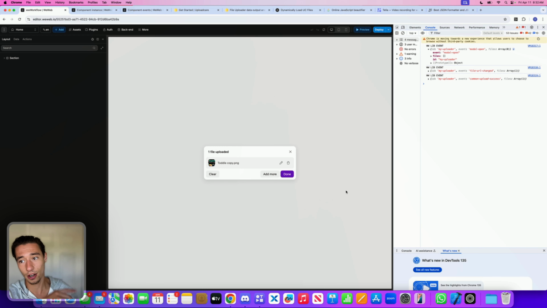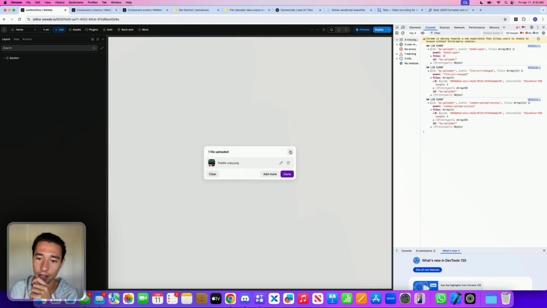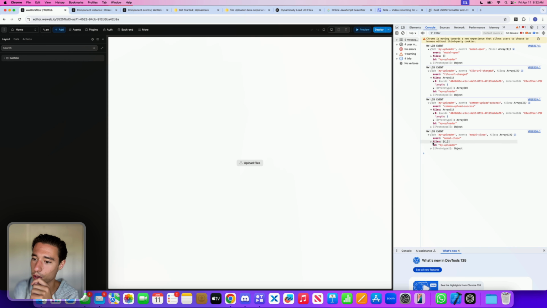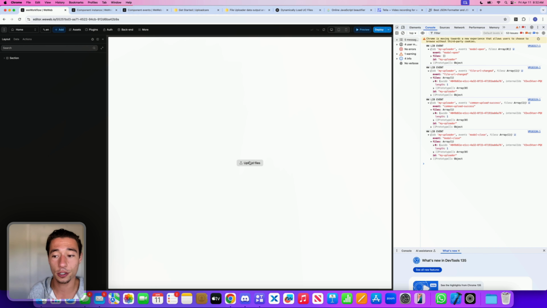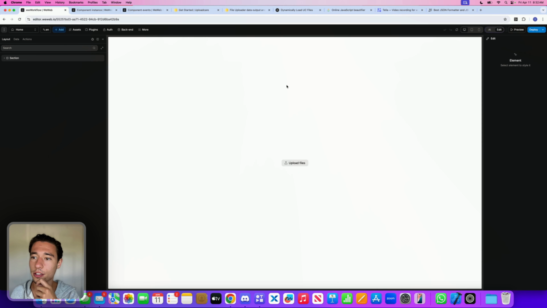So now I can get the variables back into there, right? Now you see I got my wwLib event, I got file URL changed, I got this in here, and I got now my other event. And every event now, even if I close it, always returns this array, so I can always override it with the latest version, making it simpler to work with those things. So that's cool. Let's go on the preview again.